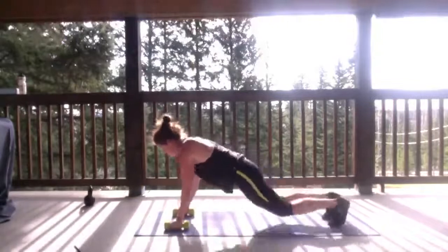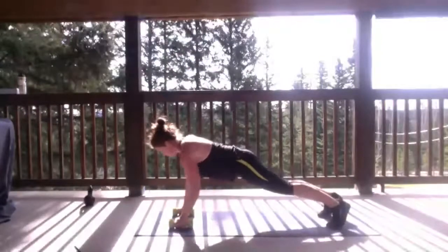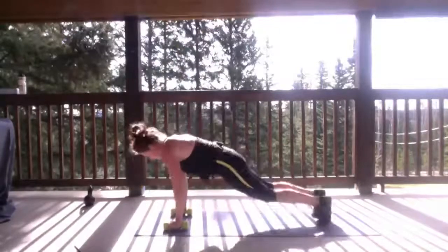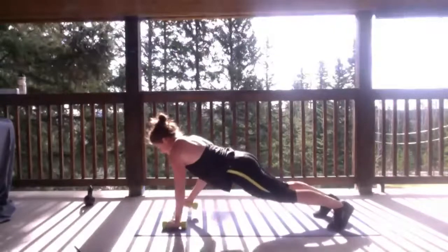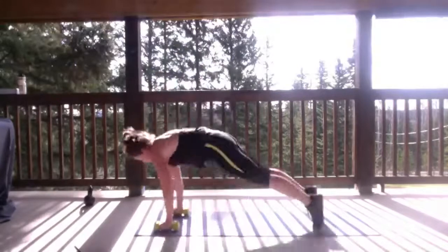Trying to keep your hips level as you pick your weights up off the floor. You can leave your weights on the floor for that jump if you want to. I find it's just easier to take it with me. Last 5 seconds.